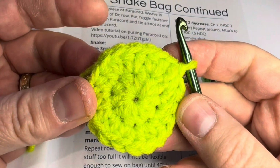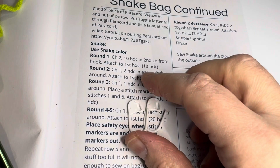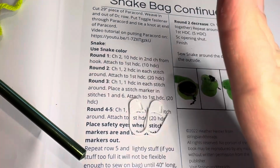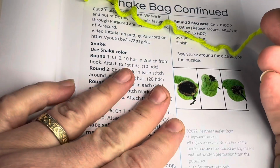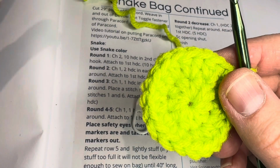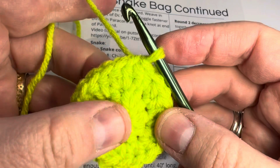Here's how mine looks. For the next round, you are going to need 2 stitch markers. If you don't have specific stitch markers, you can use safety pins or just something that will stay in place on a stitch. We're marking where the eyes go. So that's what the stitch marker is for. You can use whatever is going to help you there, whether it be a safety pin, stitch markers of any kind, or anything else you can think of to help you remember.